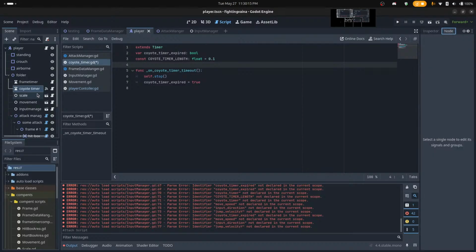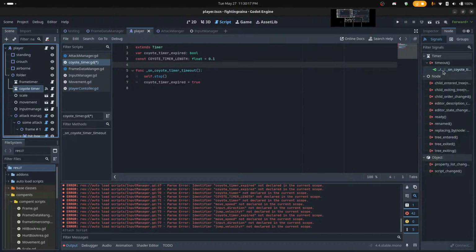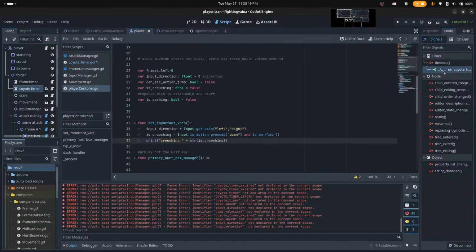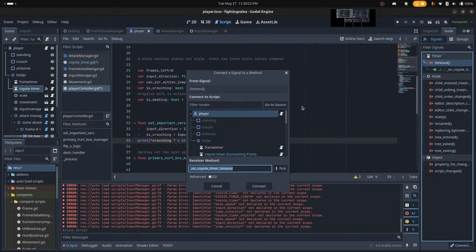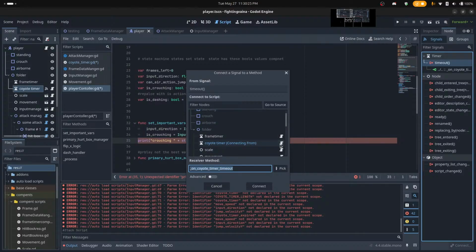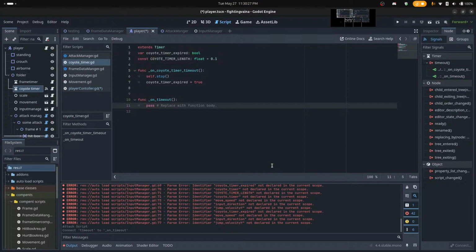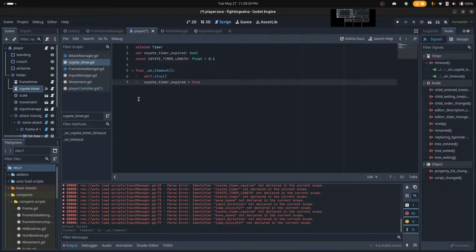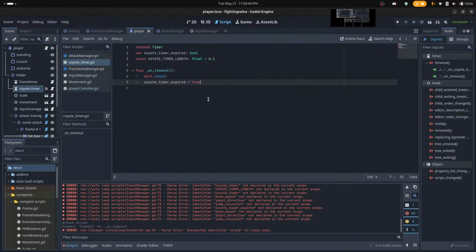Then we want to also connect the signal, which is gone, so timeout. On timeout, sure. Okay.